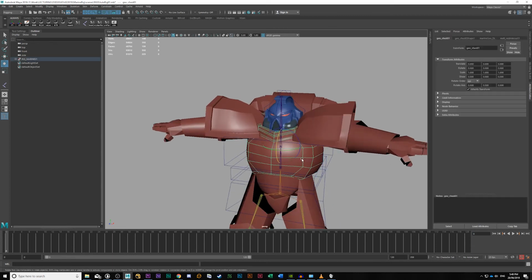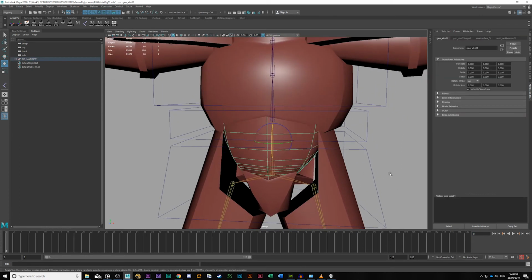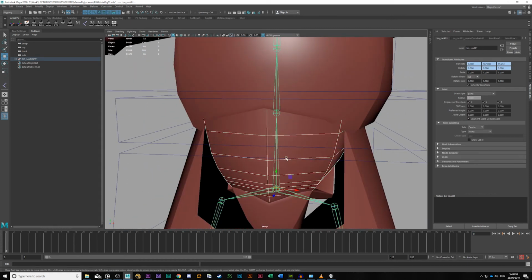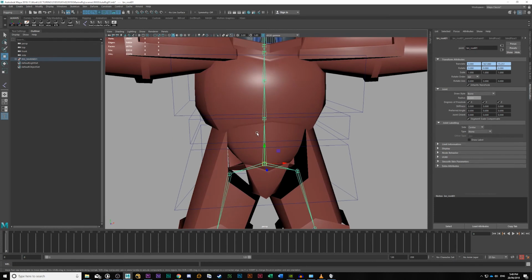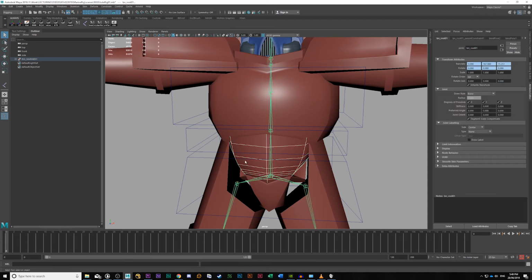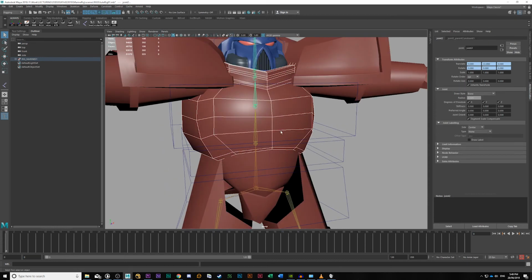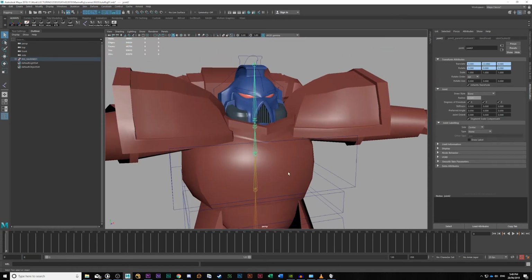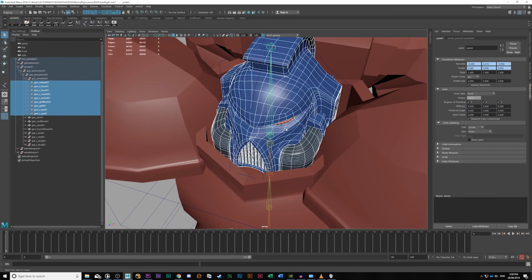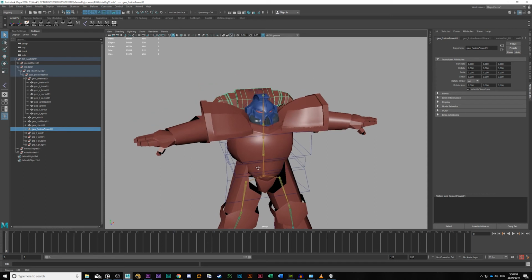And the final thing we'll do is skin these objects. So I'm going to skin this to the root joint, the abs to the root. Actually, is that right? Yeah, it has to be, doesn't it? So skin, bind skin. The chest is going to go to the chest. The head and all its other objects, so let's find and select all the objects. They're going to be bound to the head. And then the backpack here is going to be bound to the chest.